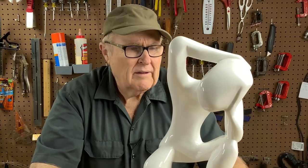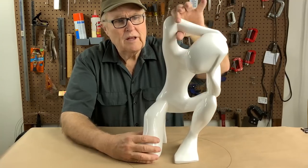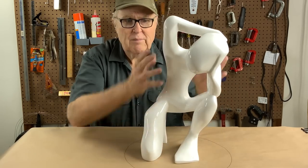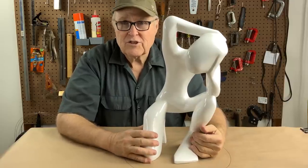But it's not a very good shape for rotational casting. It's got too many thin linear elements, too many different directions. It's a very difficult shape to get a good clean hollow casting with even walls. It just is not a good candidate for it. Besides which, Sarah has a whole nother requirement. She wants to pressure cast this in resin, and she has a pressure pot.